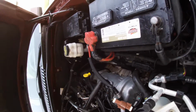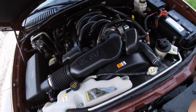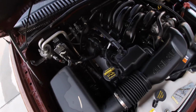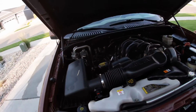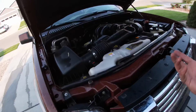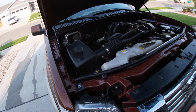And the nice thing is, if I ever have to work on this, most of the grease and grime and stuff is gone. And if you stay on top of it, it'll never build up to where you actually have an issue. So what we're gonna do is let it dry, and then we're gonna get a tire dressing, or if you have a different dressing that you like to use, we're gonna use that and make it look good.